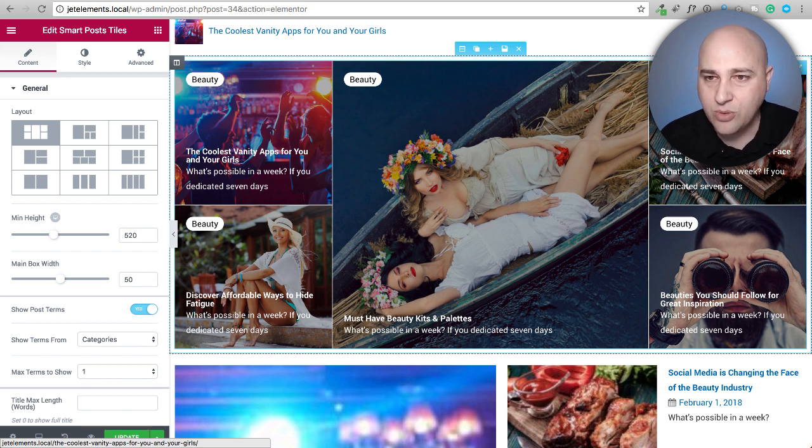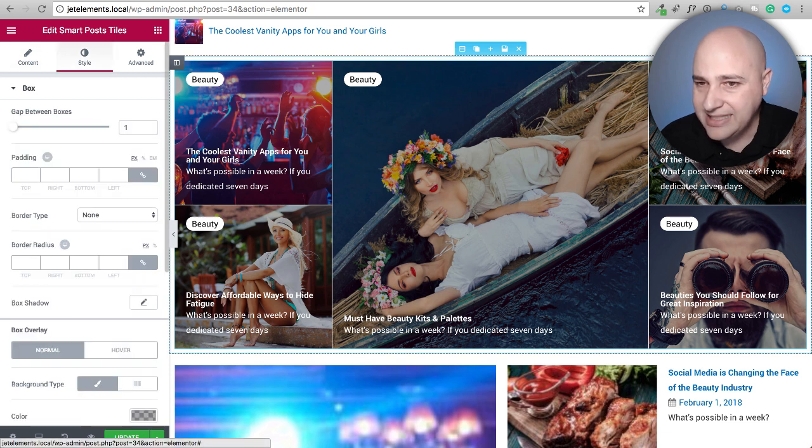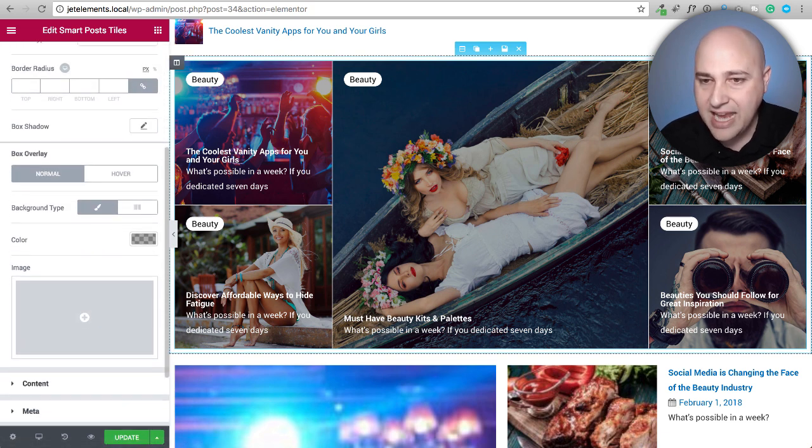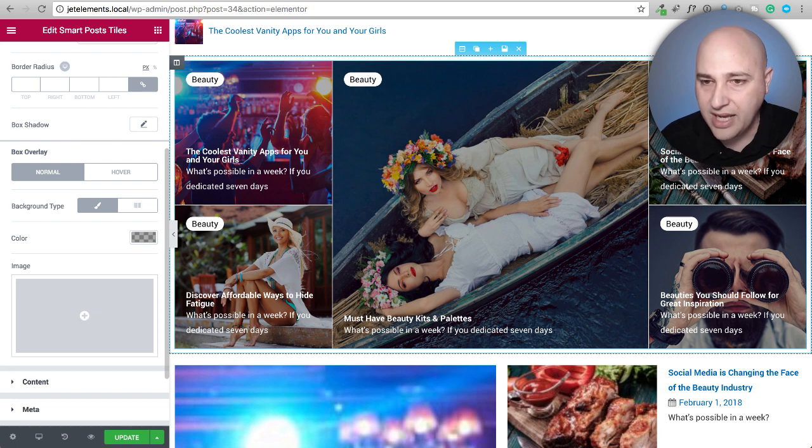Now, I did play with the line height here. You get all the different font options. This was what the line height was right here. And if you noticed, I actually darkened it up a little bit. And so let me actually just show you how to do that real quick. I did that, I believe it was style, and right here it was box overlay. So let me show you what this looks like without the box overlay.